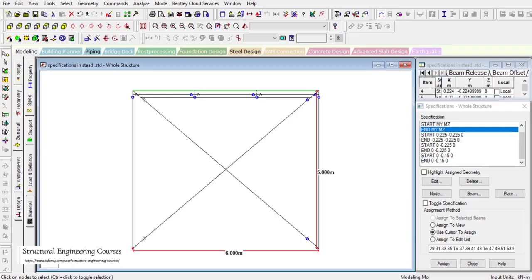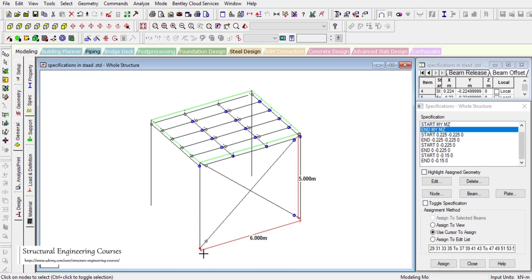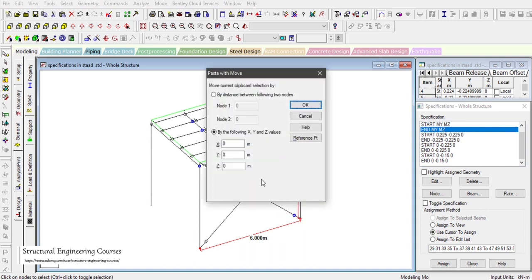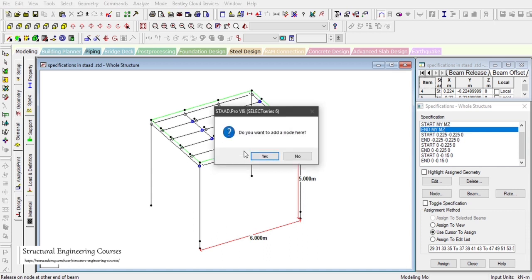What we need to do is introduce a joint here. We need to introduce a small joint. Let us say the fabricator is saying that he needs to offset the bracing column connection by, sorry, plus 0.4 meter. So we need to select Y plus 0.4. You need to press Shift plus K on the keyboard. And let us say the fabricator is saying that he can draw bracings like this, or he can make the bracing connection like this only.